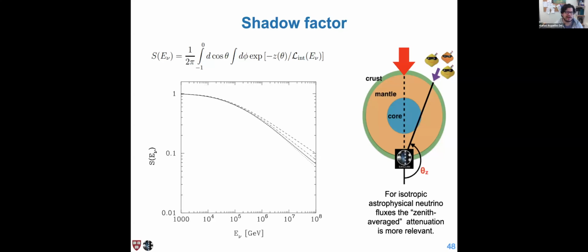This is a combination of the solid angle subtended. Here in my little diagram on the right, the core of the Earth looks too large. In reality, the solid angle subtended is quite small. So when you're trying to compute the flux that gets to your detector, if you care only about the direction-averaged neutrino arrival, you can just take your flux and multiply by the shadow factor, and that will give you the average flux in all directions that arrives at Earth.